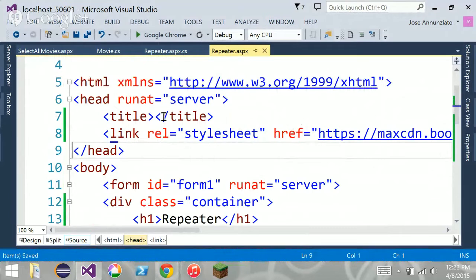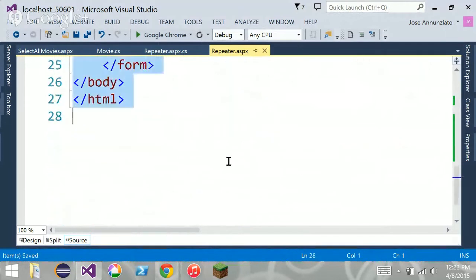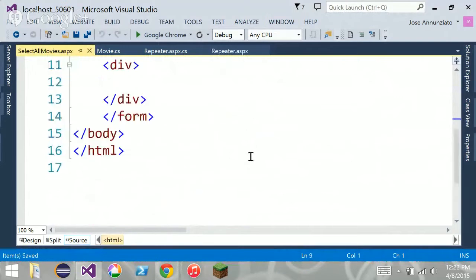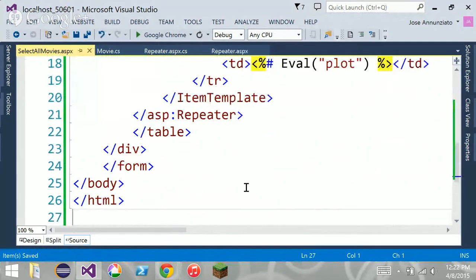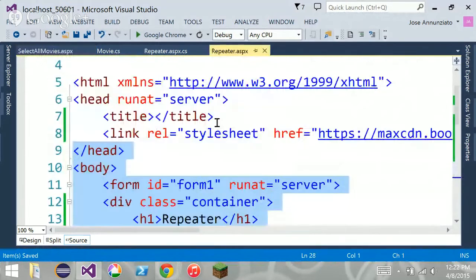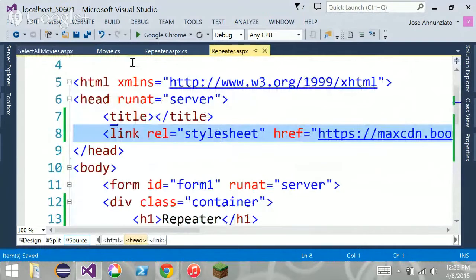So I'm just going to copy everything here, starting with a link all the way down through here. I'm going to put it in select all movies. Paste it. And oops, what happened? I missed this link.